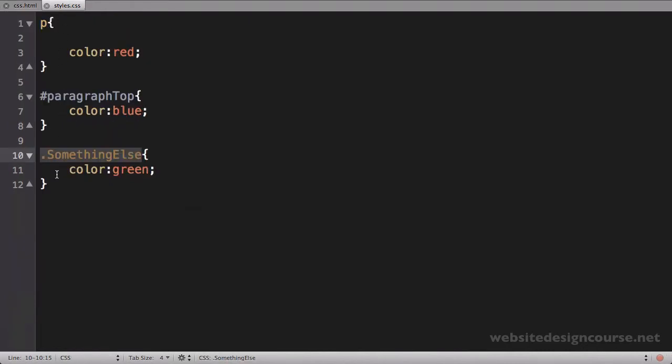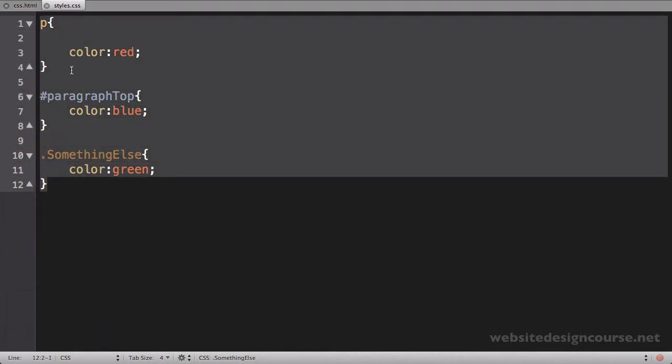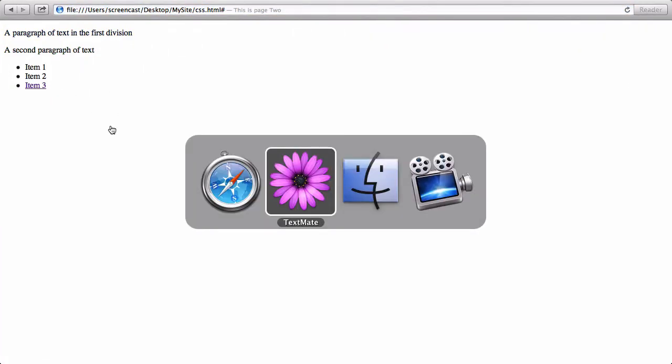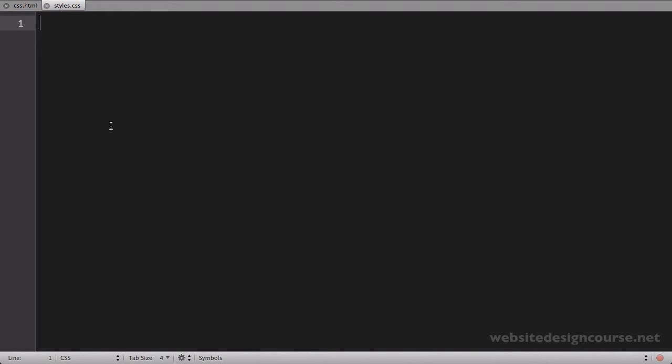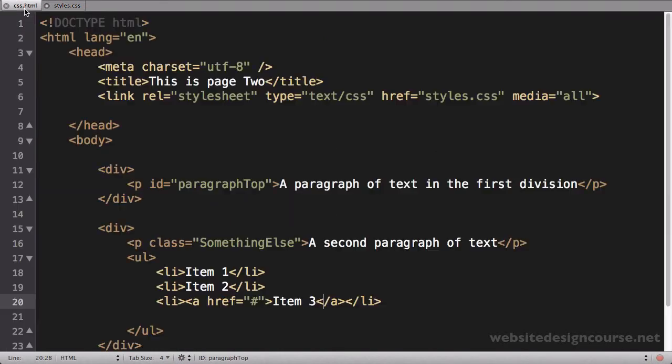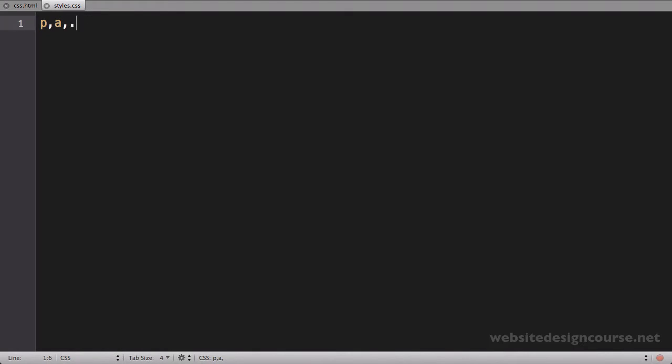So I'll come back here to my CSS and I'm actually going to delete all this default code we worked with in the last video tutorial, and we'll start over from scratch. So we'll just have a default empty CSS sheet for now. And a group selector are multiple CSS selectors separated by commas. So I could do P, comma, that's for the paragraphs. I could do another one for the anchor tags, comma, and then I could do another one for, let's do for this instance, a class-based selector. Maybe we'll do classes something else. And dot something else.